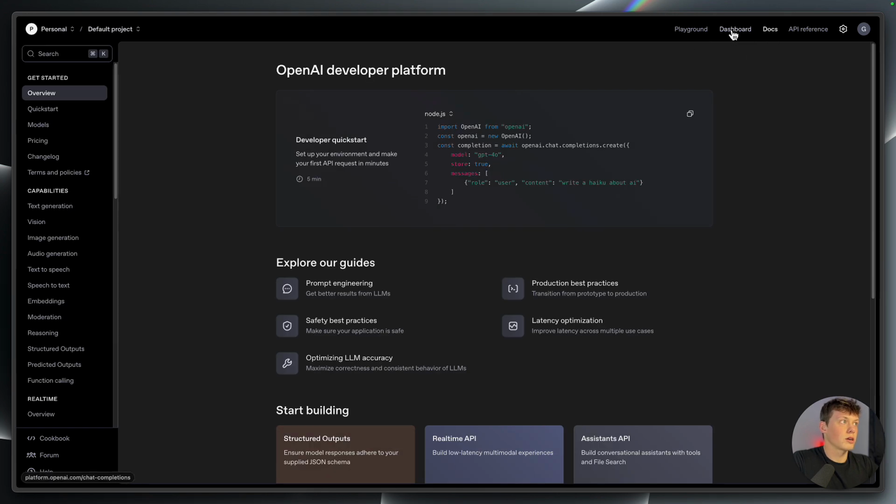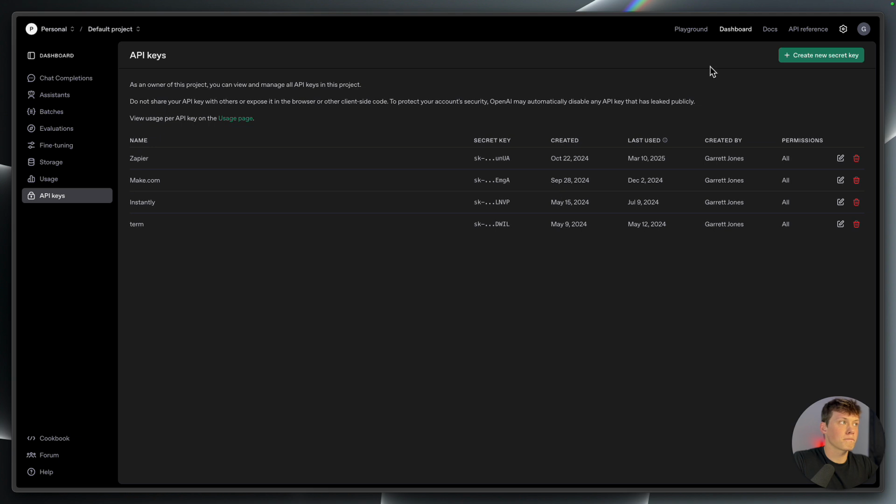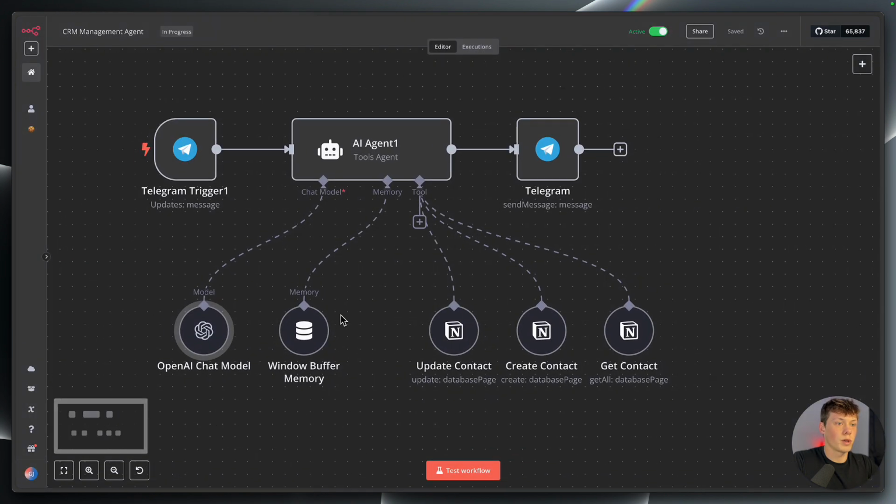You might have to log in here, but we're going to go up to this top row here. We're going to go up to the dashboard. Go over to the left and go to API keys. Create a new secret key. It'll ask you to name the key, and then you're going to write this key down somewhere, and then copy that, and we can go back over to N8N. So paste in that API key here. One thing really quick, you should not share these API keys for any website, but we're going to paste that API key into here, select save, and then you've connected your OpenAI account here.